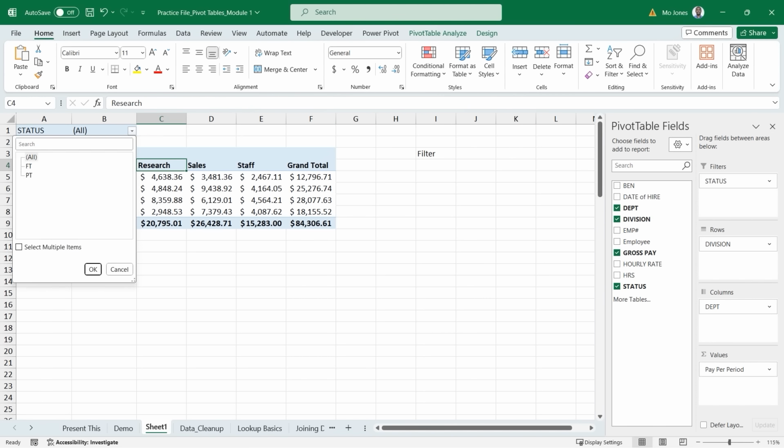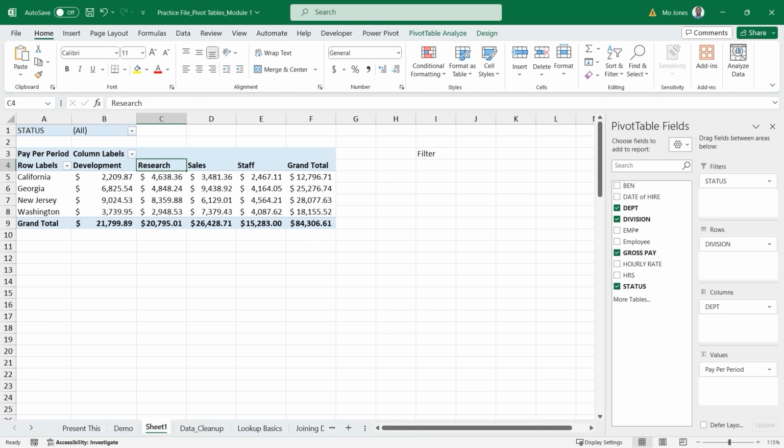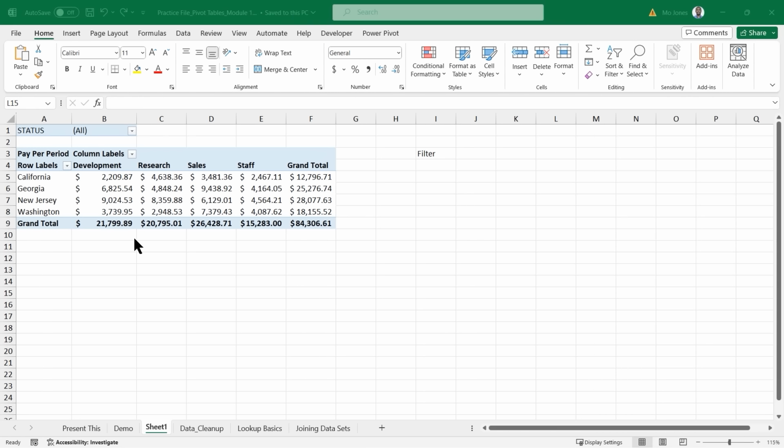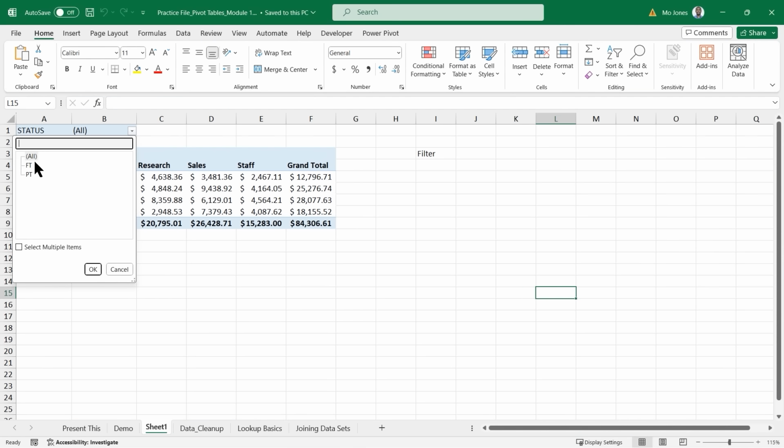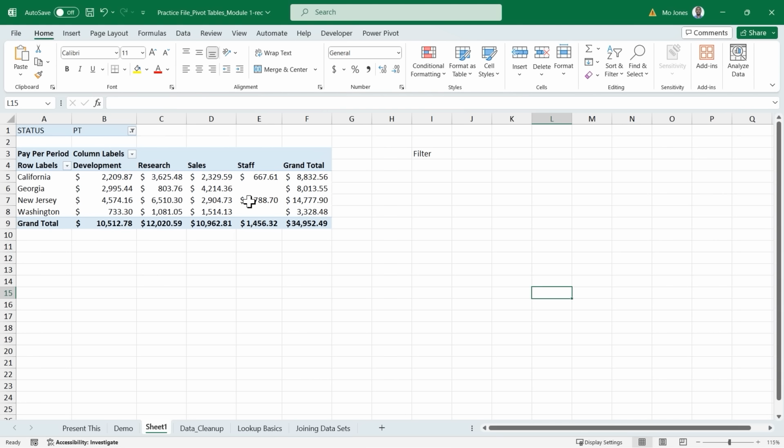There's only two options. If I click on there, it's a simple filter. We don't have all the bells and whistles like the other ones, but I can go ahead and filter for either full-time or part-time staff if I want to. So I'll click on there and filter for part-time. Let's take a look at that filter. So here we have part-time. I'll click on part-time here. I can also search up here as well. I'll go ahead and press OK. And now all of our information is being displayed based on our part-timers, which is pretty cool.